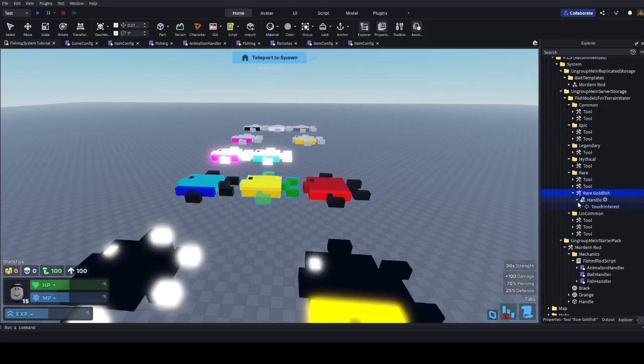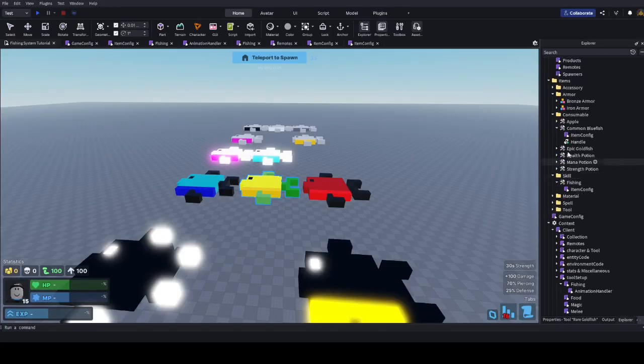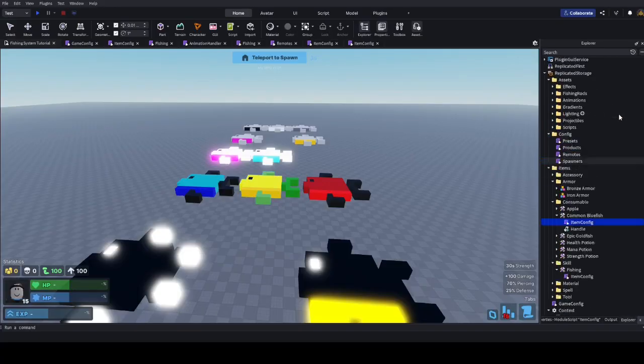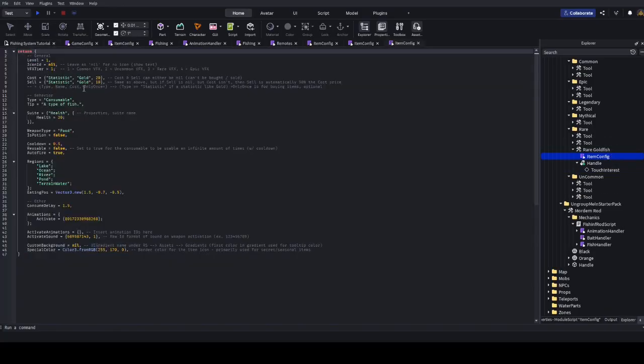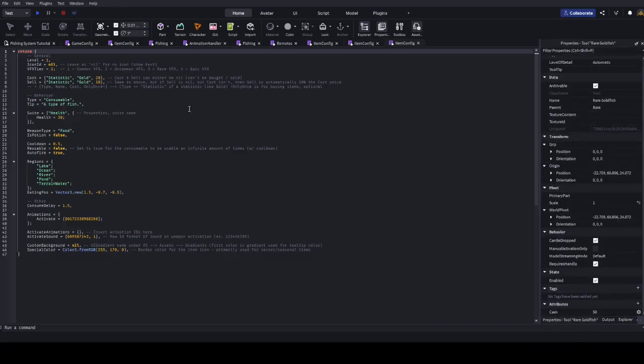And basically you'll do the same thing to this that we did to the others. Quite simple. Now this goldfish has a cost of 50. So we sell for 50, buy for 100.